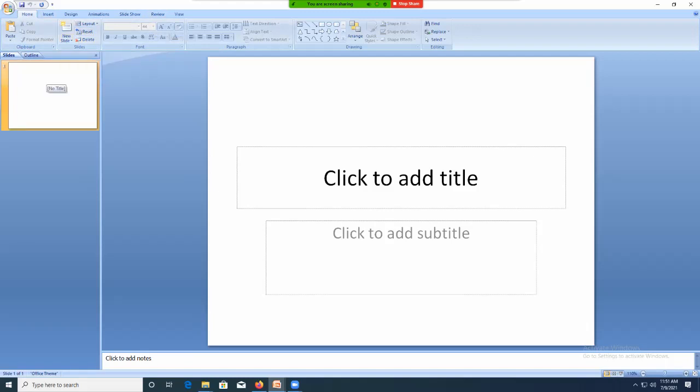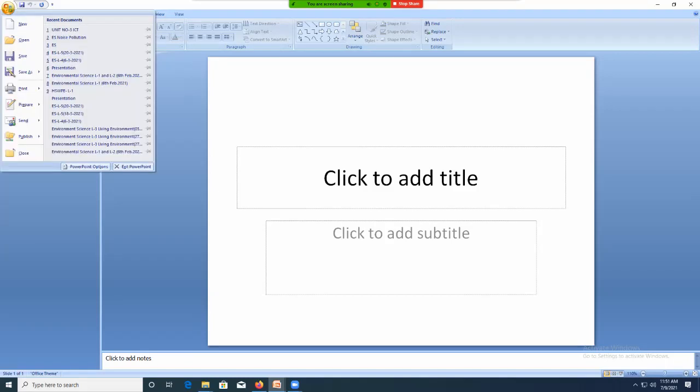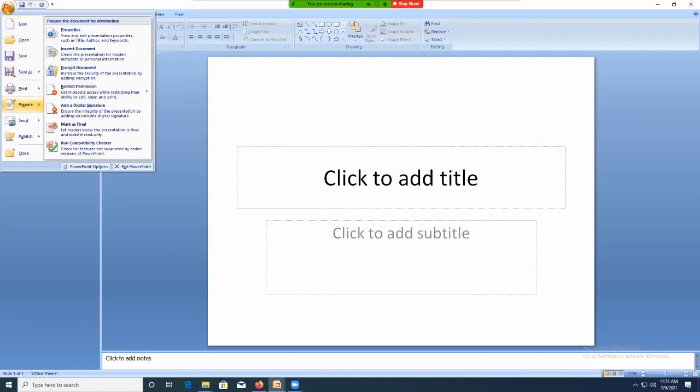Okay, first, the File tab. New, Open, Save As. Open a saved presentation, start a new one, or save as. Okay, Print, Share, Export, Close, and Account.